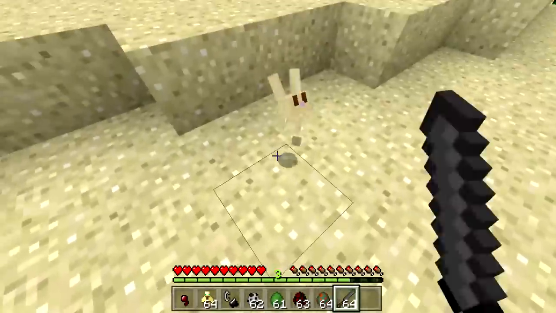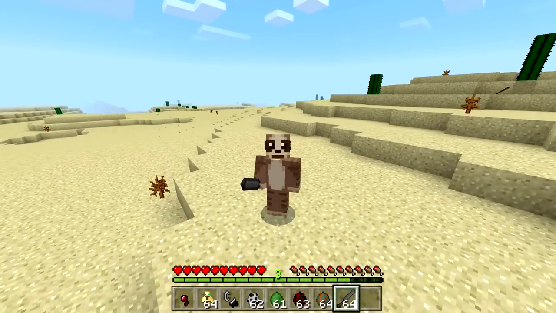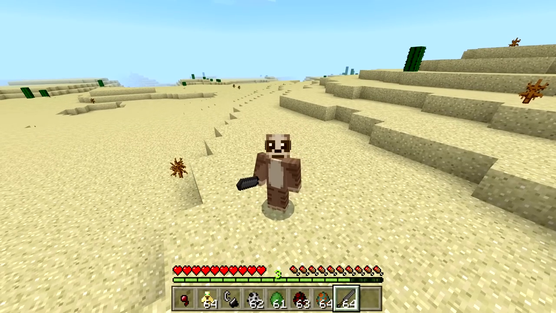Mr. Whatever your bunny name, I will get you with the coal sword. No, it doesn't give you any advantage. But nevertheless, I find that pretty insane. Let's go on to the next one.